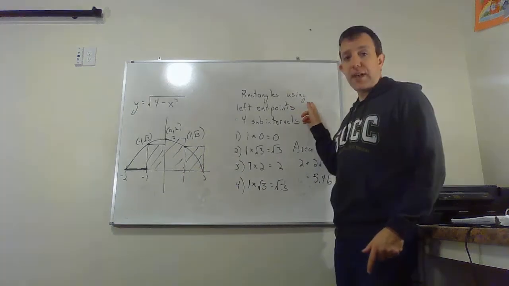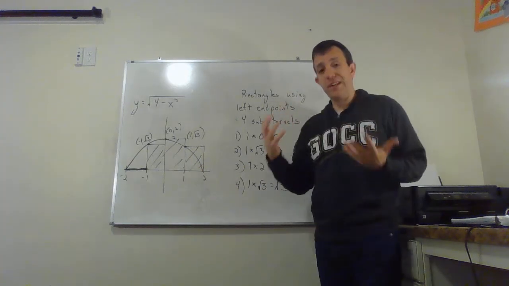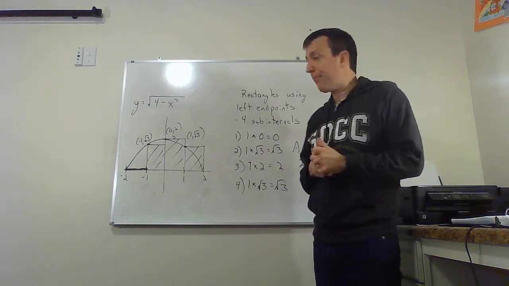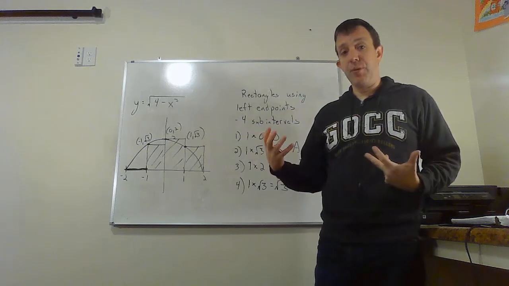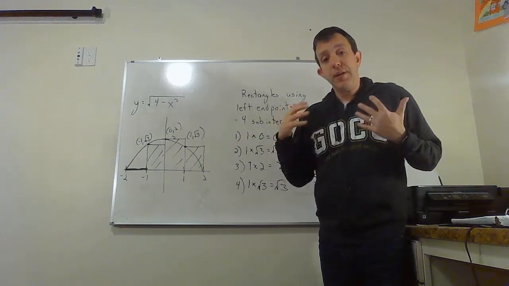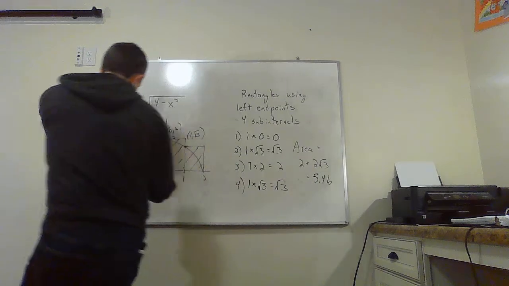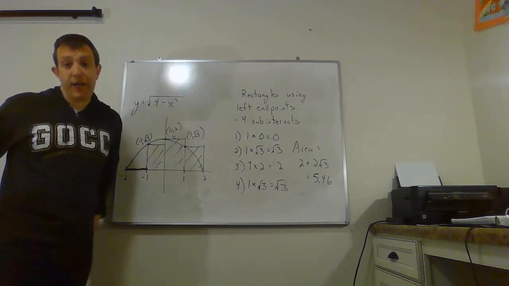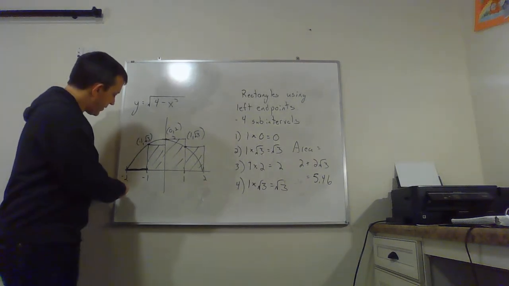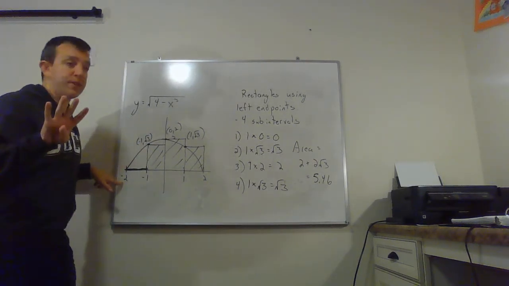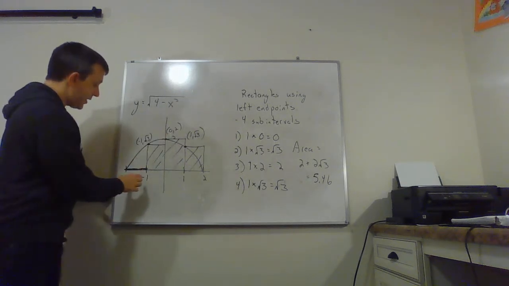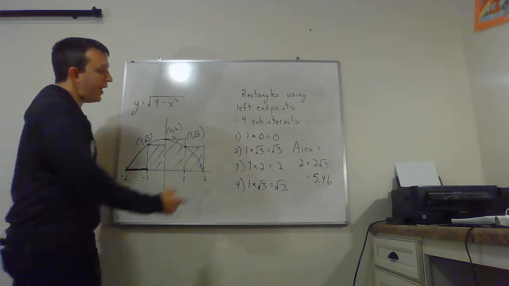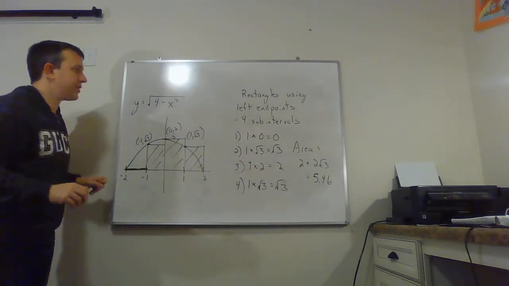We're going to be making rectangles using left endpoints. In this particular instance, we're going to use 4 subintervals, and I'm going to explain what all of that means. Let's start with the subintervals. Subintervals just mean you take your whole interval, in this case from -2 to +2, and since I want 4 of them, I divide it into 4. The total distance from -2 to +2 is 4 units, and if I want 4 subintervals, each one is 1 unit wide. So 1 unit, 1 unit, 1 unit, 1 unit. You can see that down here when I find the areas. We'll get to that in just a second.